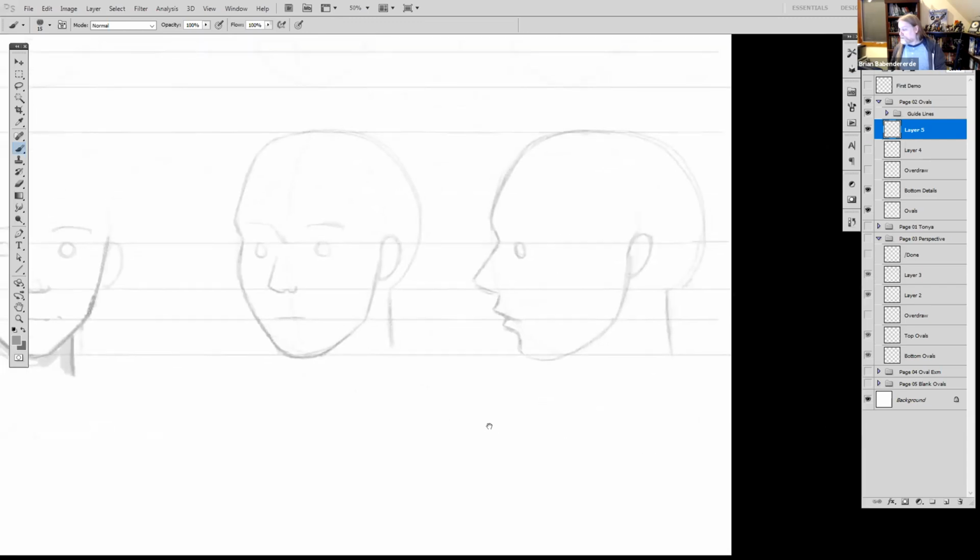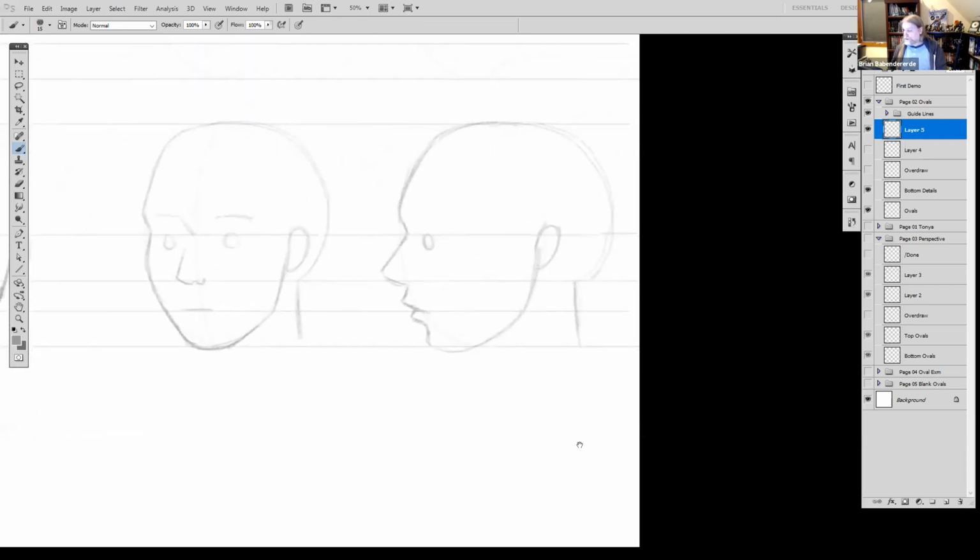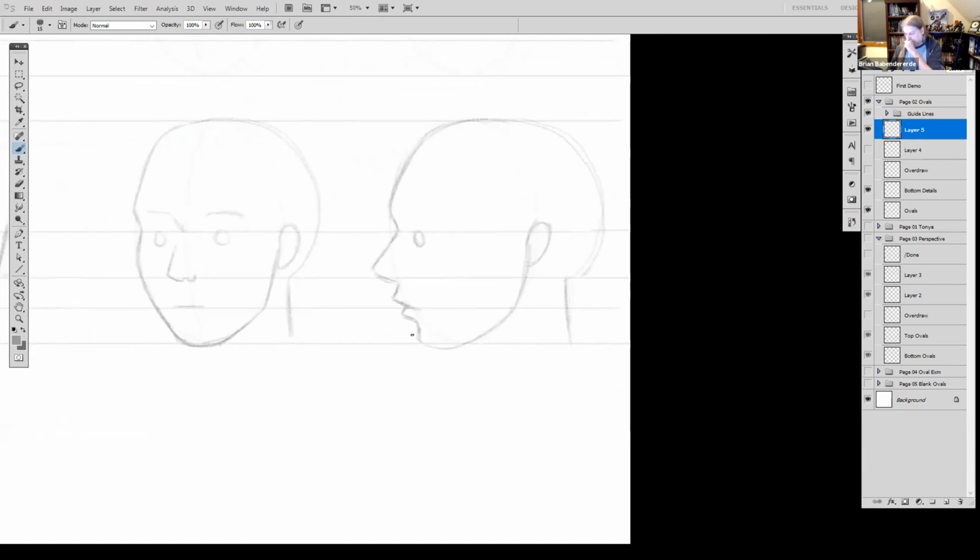On other views like this profile view over here, I figured out where the character's chin is at. And again, I started with this oval shape that's here to help me do that. The back of the head has to be added with our secondary oval. And then the neck connects in the back and it connects underneath the chin.